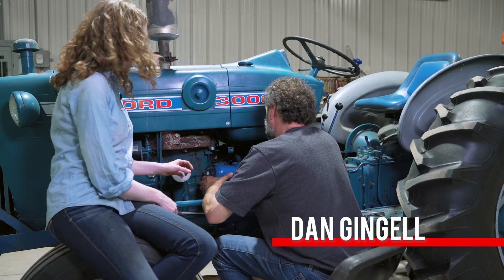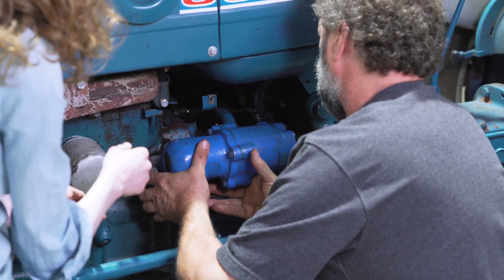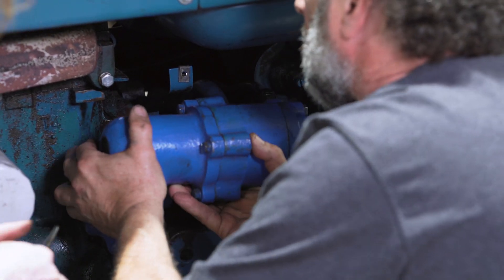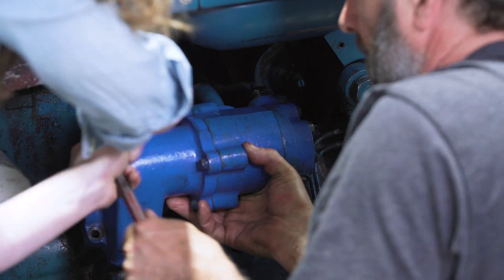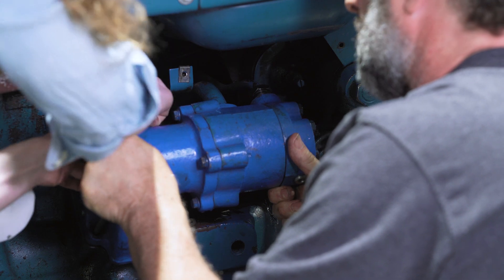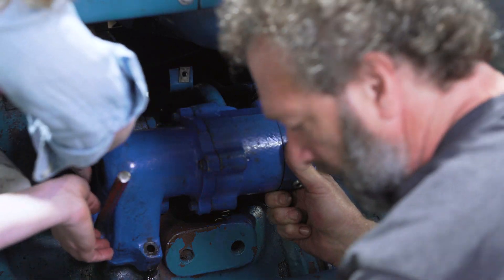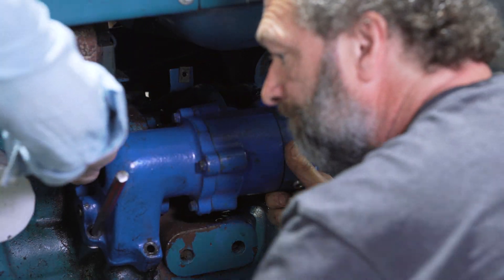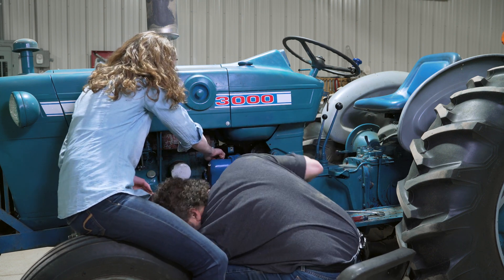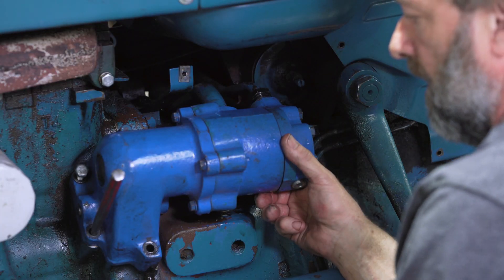This is my dad Dan, he's helping me here to put the pump together. What we're doing is trying to get the suction line and the high compression line to about the right spot for where they're going to go while also lining up the bolts. We had two bolts in the pump ready to go and we're also using a punch as a guide. Those bolts help hold in the gasket and they're just ready to go — this is a heavy pump and you're holding it up here trying to get the lines matched up, so having two hands and the bolts ready really helps.